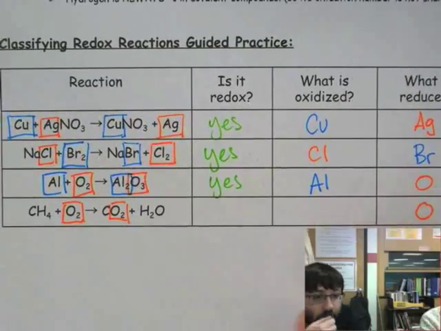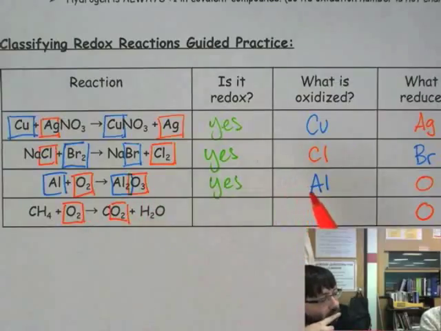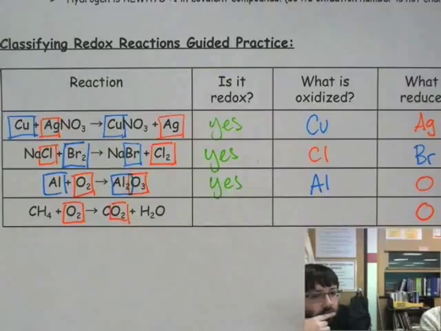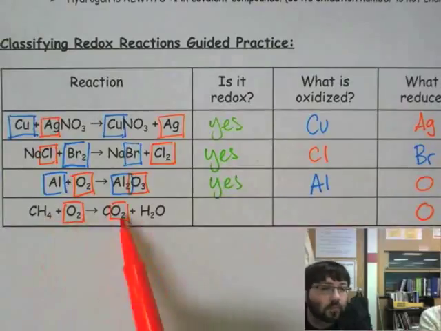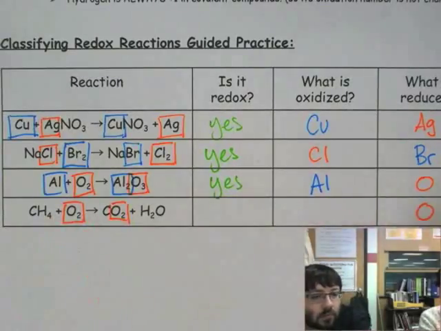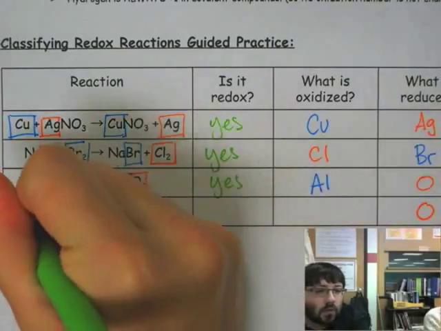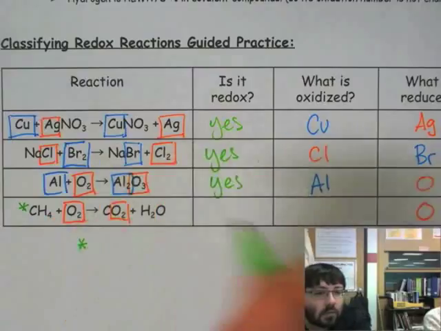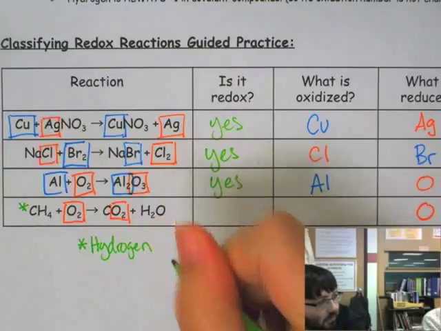I know that with hydrogen, we got hydrogen right here. Hydrogen always has a +1 charge, right? So redox always involves a change in oxidation number, which we didn't really talk about a whole bunch, but if something's losing electrons and something's gaining electrons, its oxidation number is changing. Hydrogen is neither losing nor gaining any electrons right here. It's not changing at all. So that is another thing to definitely keep in mind. Hydrogen's always a +1.